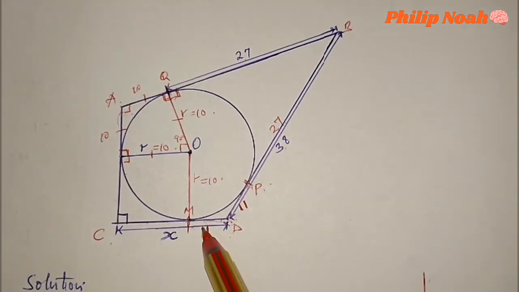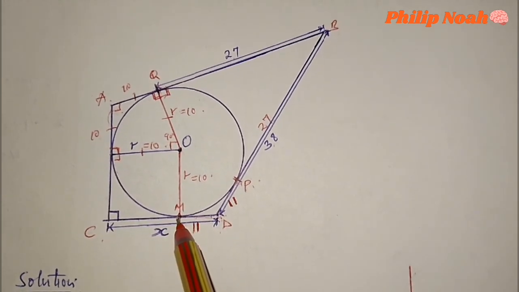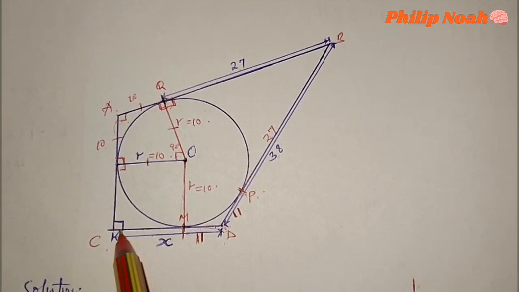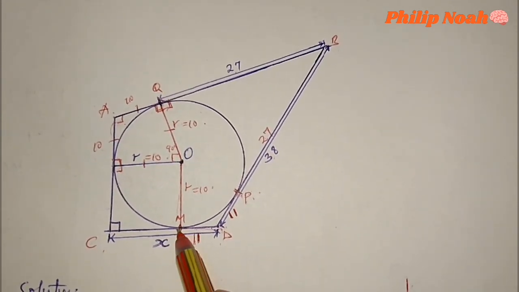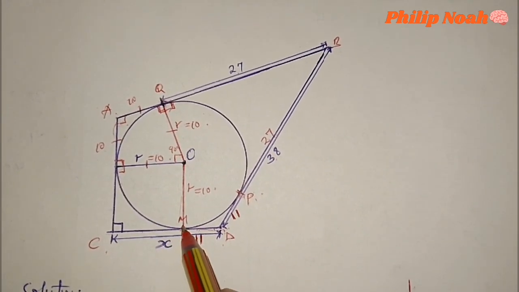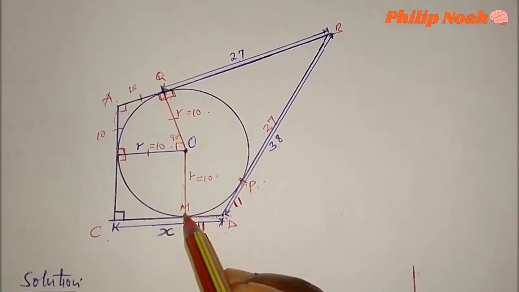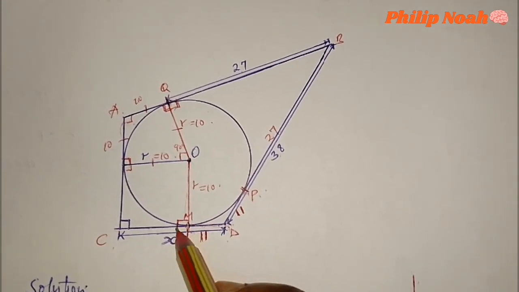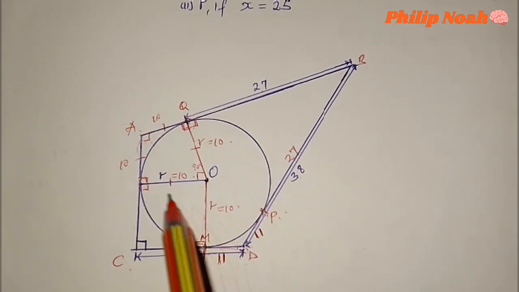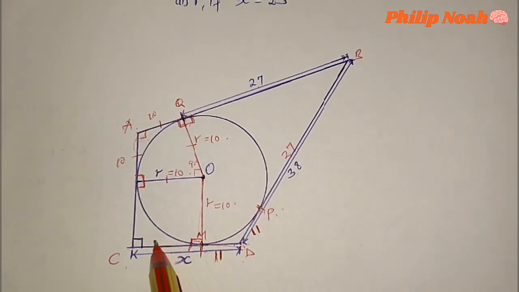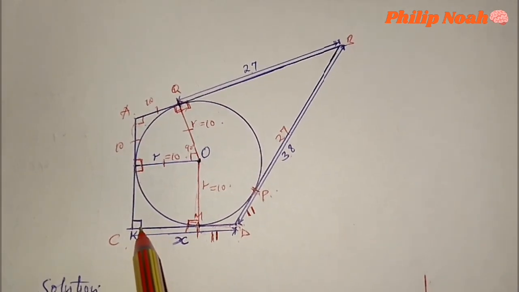Are we there? We are saying that the radius from the center of the circle, when it meets with the tangent to the circle at a point, they make 90 degrees. They are perpendicular to each other. So meaning that this angle is 90. But remember, this angle here is also 90, and here we have been given in the question as 90 degrees.